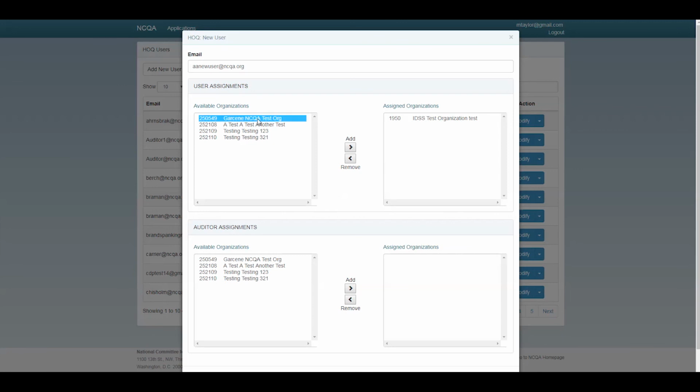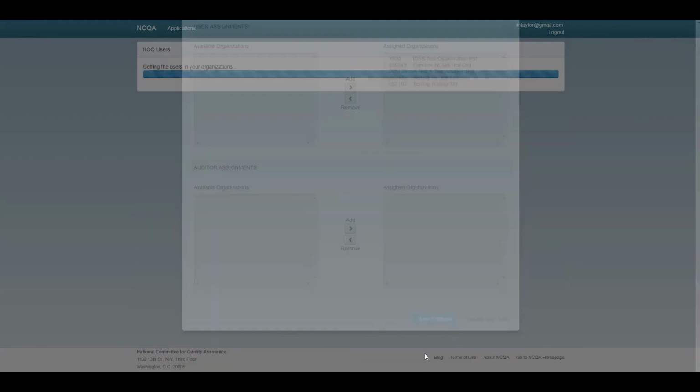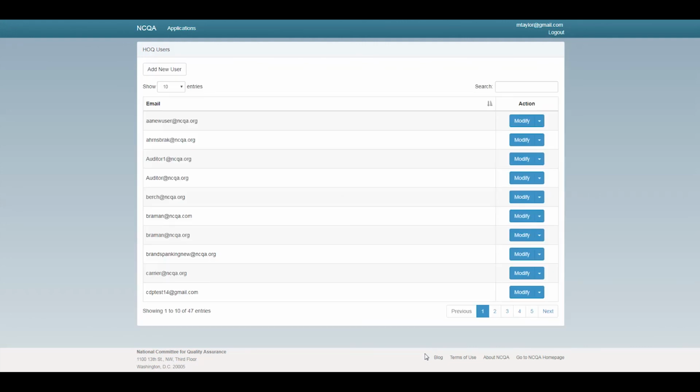So you can select one by one, you can shift and highlight, add them all. And once you do that, you just save changes. And that is all there is to giving someone access to your orgs. Now, if you want to make some changes, as you can see, the person was added to my list now. And I didn't point out that you can actually sort in alphabetical order for the email addresses to make things easier for you as well.